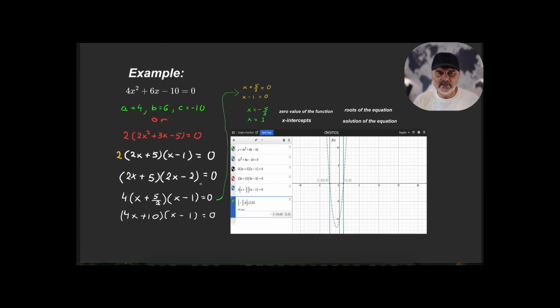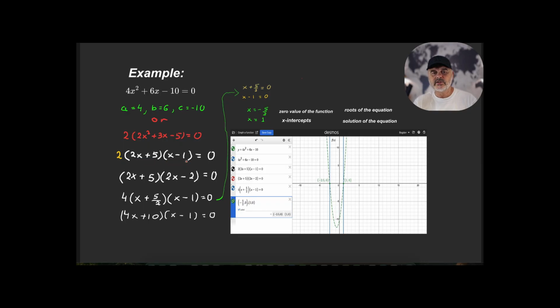In this example that you're familiar with from the previous videos, you could solve it by factoring or any other method. We did solve it by factoring. So let's quickly refresh the steps. We identify coefficients a, b, and c. You can take a common factor if you choose to, like factor 2. And at this stage, when you find the factored form for this trinomial with that existing factor 2, you can quickly proceed to answering the questions.